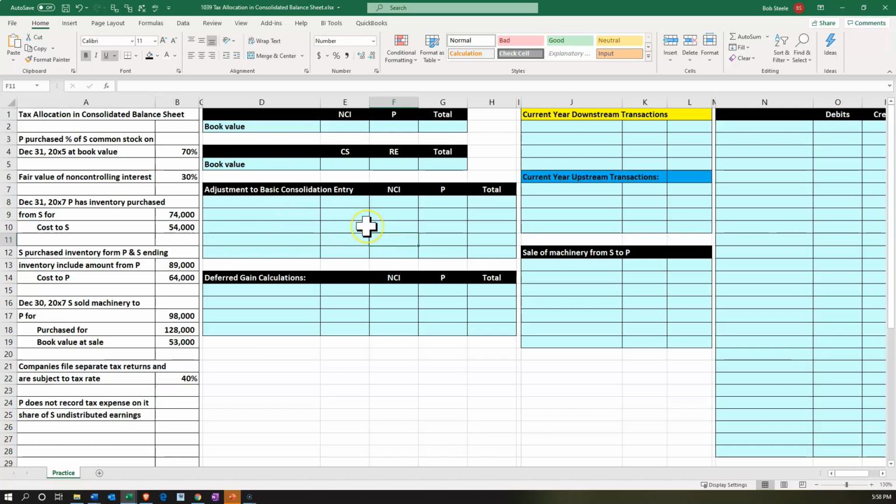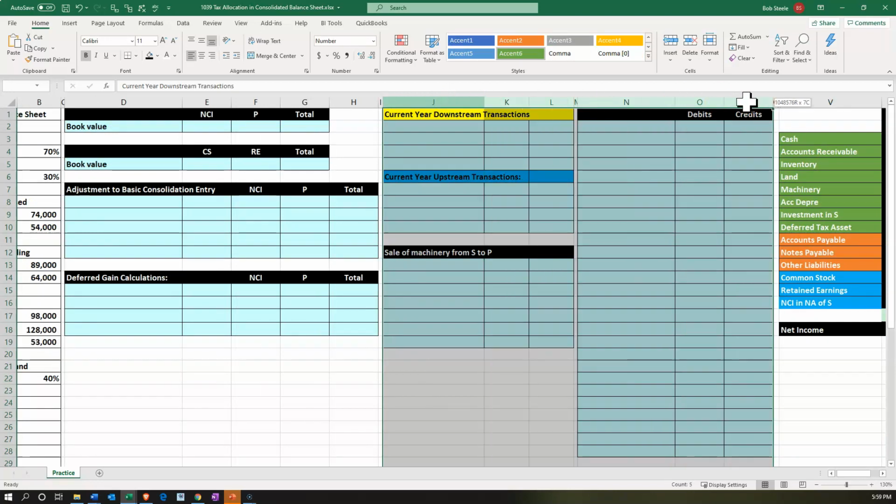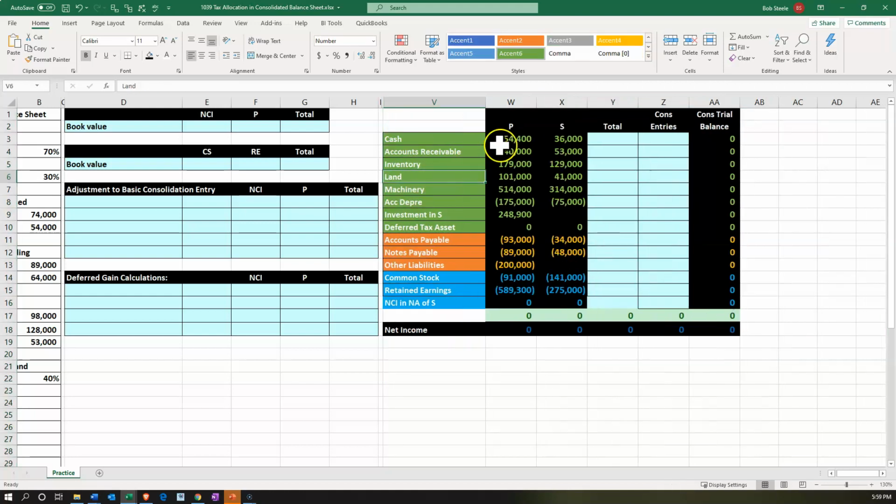Okay, so now let's go through our tables here. Let's hide some cells so we can see our worksheets that are going to be next to our data, basically our trial balances. So I'm going to highlight from J to Q, and then select that area, right click on the selected area and hide it. So there we have it. Now we've got our P, which is for the parent, and this is the subsidiary, as of the point in time that we're going to be doing the consolidation.